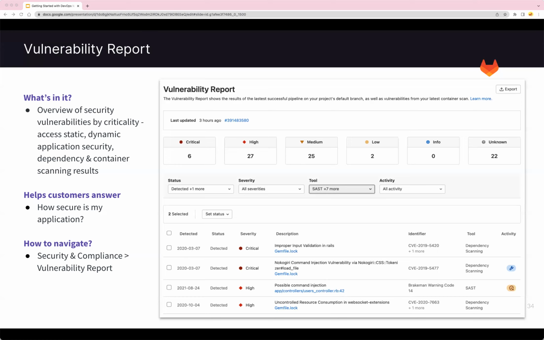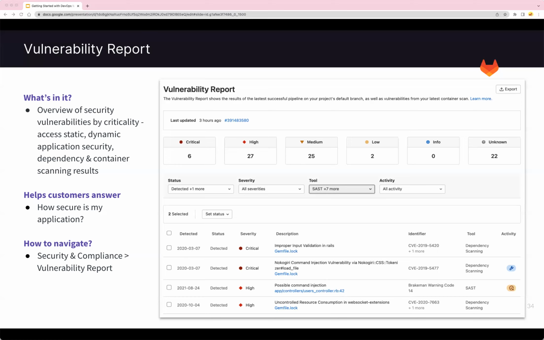So when you're on the report and you click into the vulnerability, each vulnerability has a vulnerability page. For example, from the report that we see here, if we click into the vulnerability, it'll take us to the vulnerability page where we can see more details about that vulnerability.